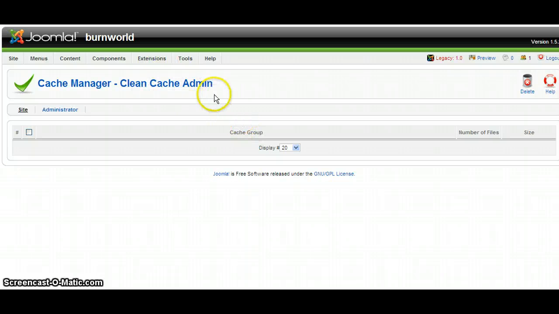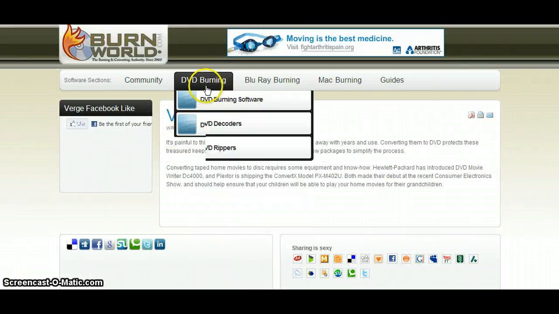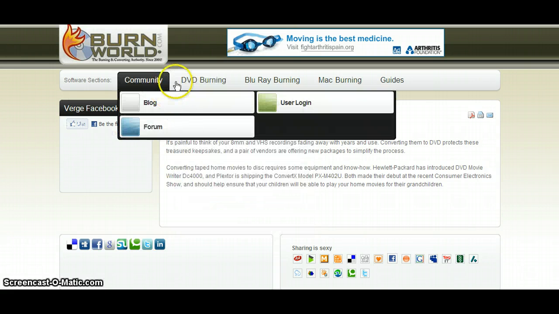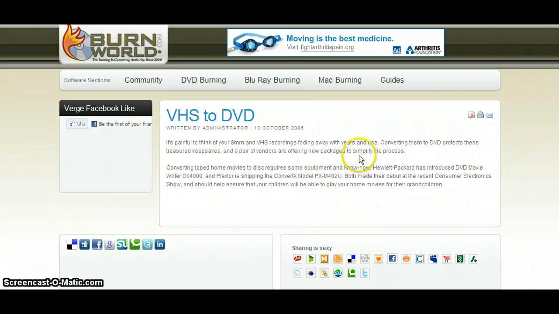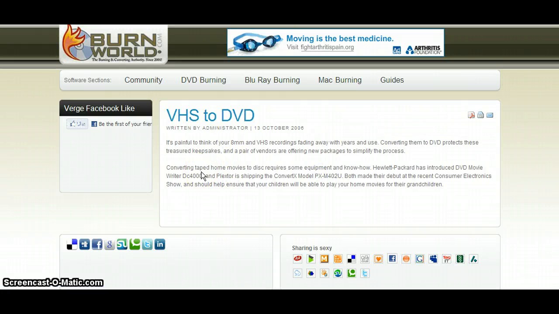So that's one thing you can do. If you have a bunch of articles that aren't part of a category, or you're not going to link directly to that article in any of these menu items, then this is what you can do. You just create a menu link to that article with the menu item, and in the module manager you find the module you want to show on that page, and you tie it to the link to this article.